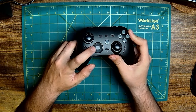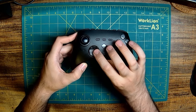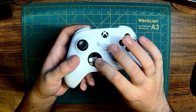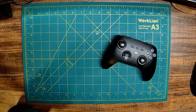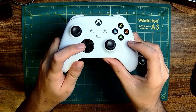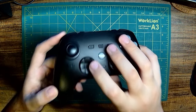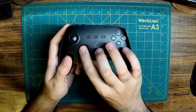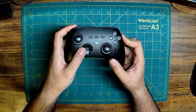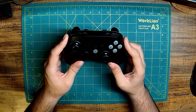Another possible contributing factor to the lower price point is the D-pad. While it resembles an Xbox Core D-pad, it very much feels like it's on a bunch of membrane buttons. If you compare it to the Xbox Core controller's D-pad, you can hear the clicky switches underneath that one — whereas the Siozen Z2's D-pad, you can barely hear any pressing because it feels like membrane buttons instead. While that's not the end of the world, it's still a potential reason they were able to keep the cost so low.